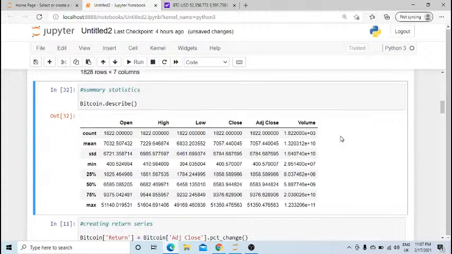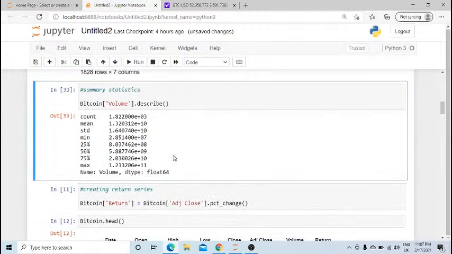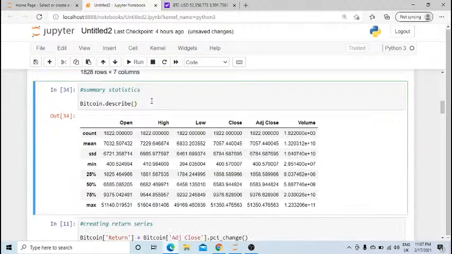Okay. But I am also interested in the volume. Let me check how the volume looks. As expected, it is going up quite drastically, quite heavily, but nothing much interesting on this. I was hoping something different, but that is not the case. Anyway, if you want to find the summary statistics for all the columns in this data set, do not use any name here, just keep it without any name, and you will get it for all the columns.